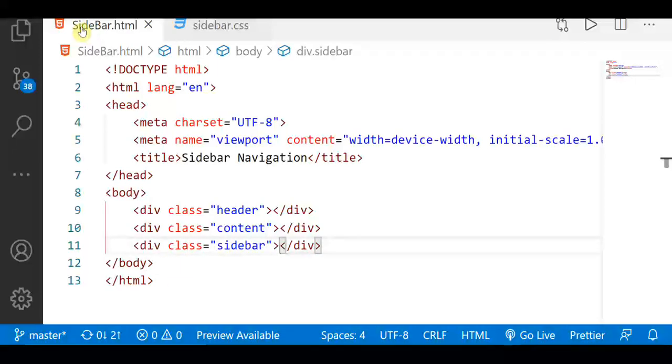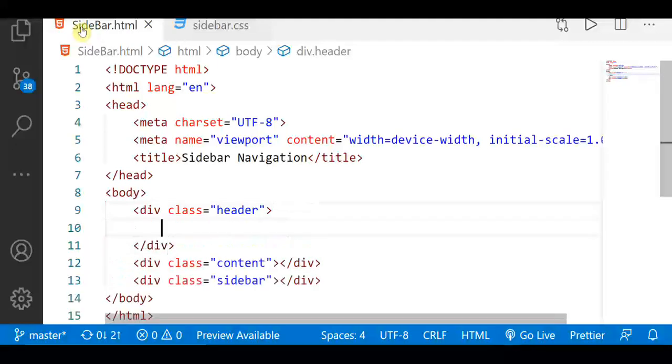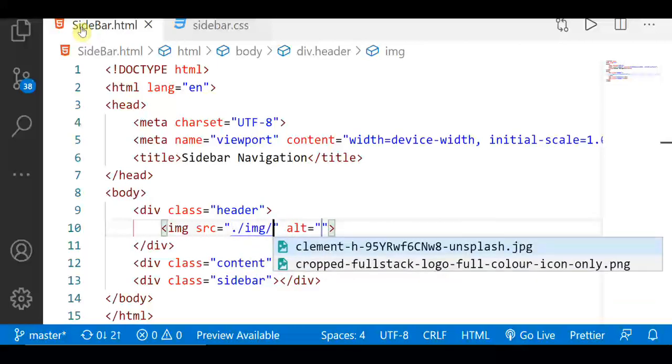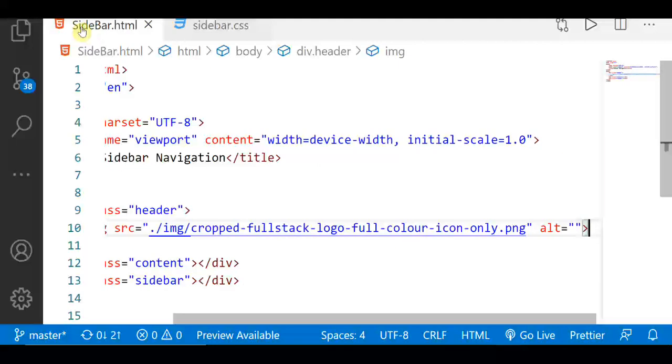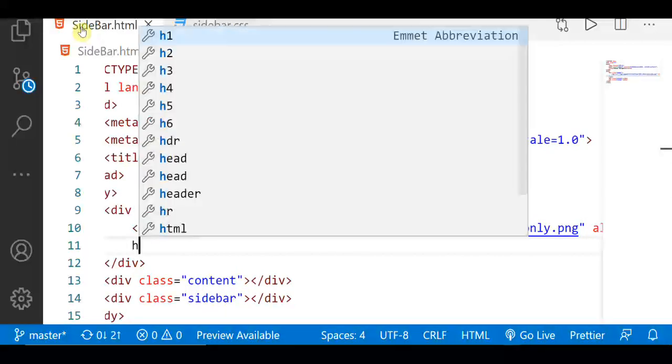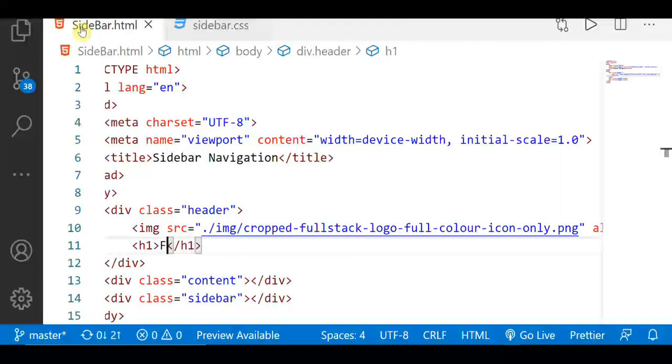So let's start with the header part. In the header, we will first create an image logo. In the image, we add a logo, and then we also add a text logo. So I add h1 and name it Full Stack.